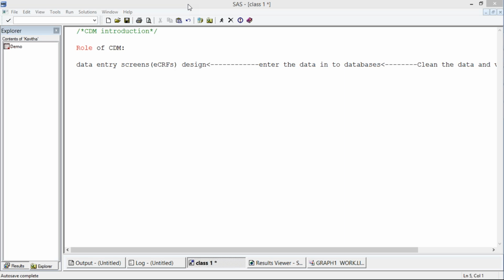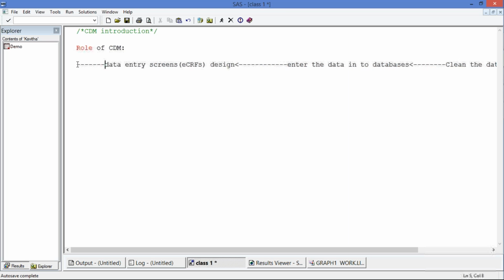But most of the time it is specific to the particular study. So before you start designing the screen, you must have the study. Your system will ask you, while creating the data entry screens, for which study you are creating them.